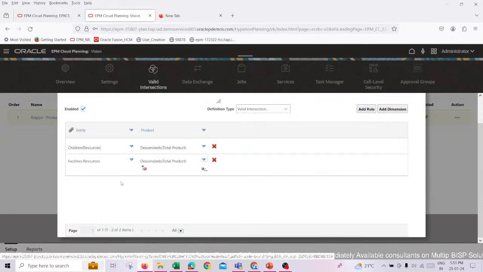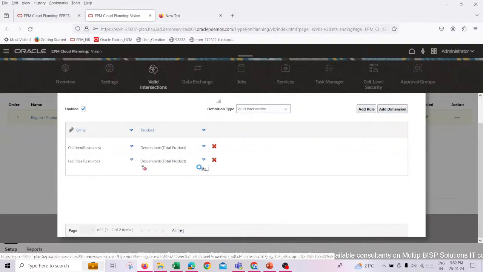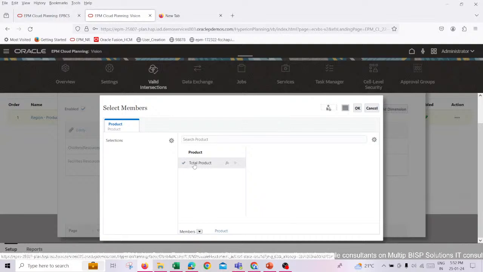Okay, so in my facility resources entity, out of my total products, I am excluding certain products which I am not going to sell in this entity. So I'll select from it now.